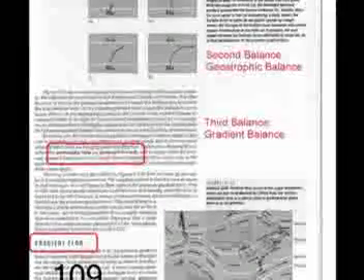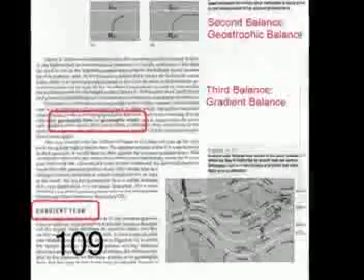Okay, now, with these different forces, you can achieve what we call geostrophic balance. This is going to be our second kind of balance. It's the kind of balance that you get when the winds are flowing straight and are above the Earth's surface. And there's also going to be our third type of balance called gradient balance, which is when the flow is curved and above the surface. These are very important concepts. We're going to be talking about them at length in class.